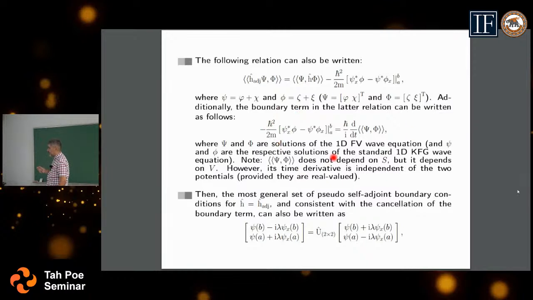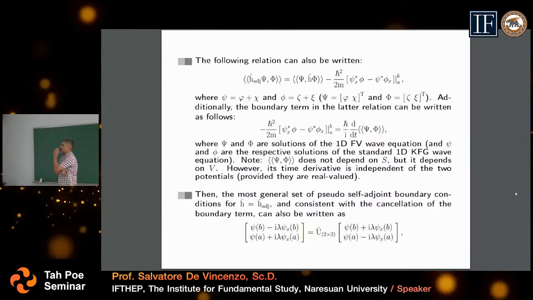Even if you don't have a Hilbert space here, the boundary term is the total time derivative of this scalar product. And that's great, because this is 0, so this is constant. So you have here a situation in which the square of the norm could be negative, but the scalar product is a conserved quantity, just because the boundary term is 0. This is an important property we have here.